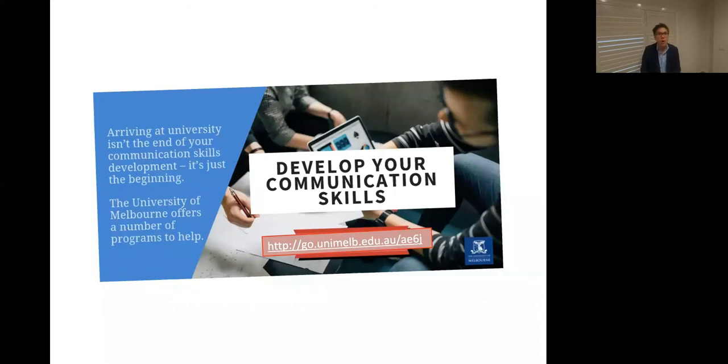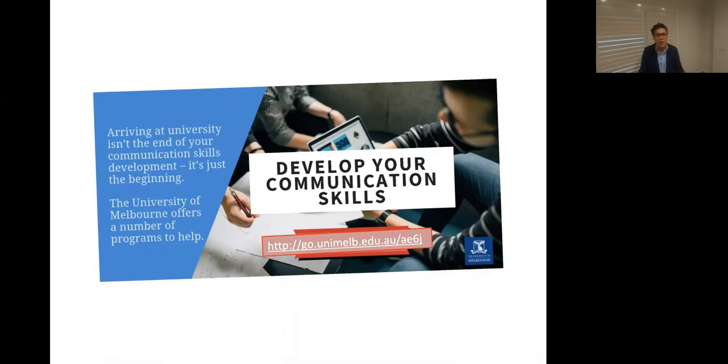Developing communication skills is important. All of you have met our entry requirement, but sometimes we find that students do need extra help with their communication skills when they come to the University of Melbourne. So you can take a test called DELA. For more information about communication skills, go to go.unimelb.edu.au/AE6J. That will tell you more about how you can take an online test that is not compulsory, but it will help us gauge whether you might need extra help with your English, and we will send you more material if we feel you need help.